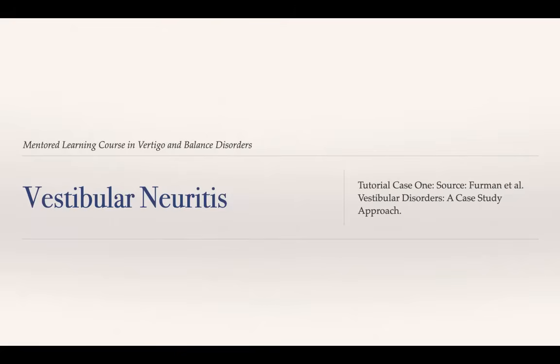We are going to start the clinical section. In the clinical section, we are going to deal with 5 different categories of cases. The first category of cases are the tutorial cases. These cases are important to understand and illustrate the pathology, pathophysiology and the physiology of the vestibular system.